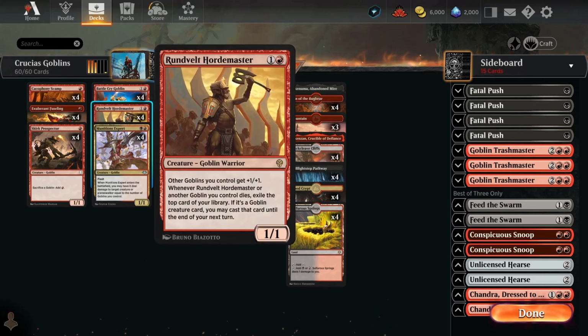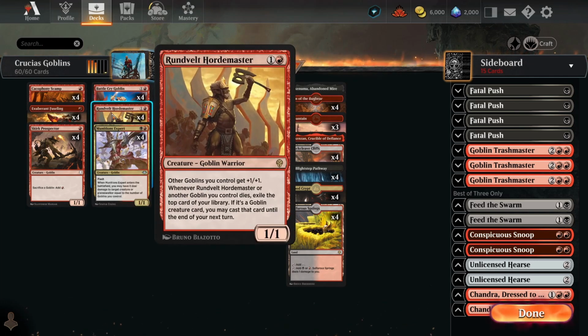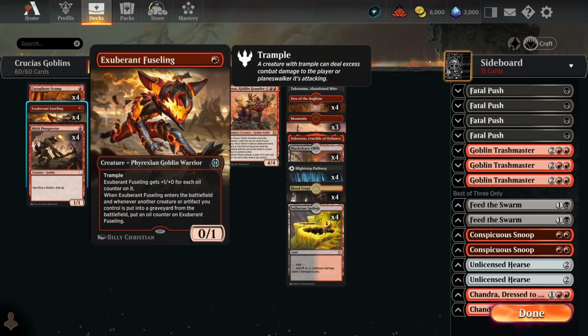Then we've got Revolt Hordemaster, another really sick card in the deck, provides you a Lord effect, and then also provides you some protection from removal as well, which is really nice. Allows you to refuel against cards like Brotherhood's End. And even if the opponent is using an Exile-based sweeper like Divine Purge, if we have it alongside Skirk Prospector, we can sack stuff to generate a card advantage off the Hordemaster as well. So Hordemaster, really sick card. Also works really nicely with cards like Cacophony Scamp and Exuberant Fusing to enable these fast aggressive starts.